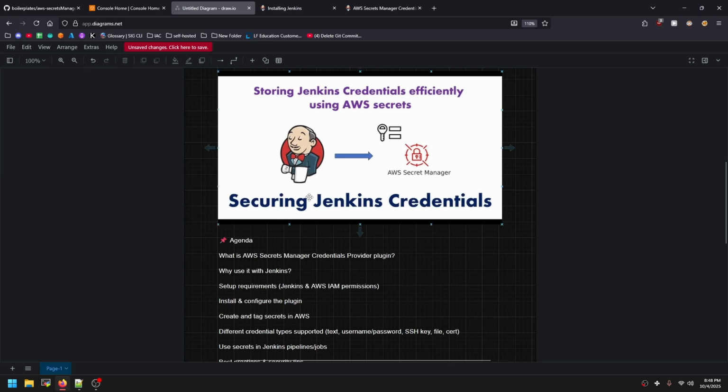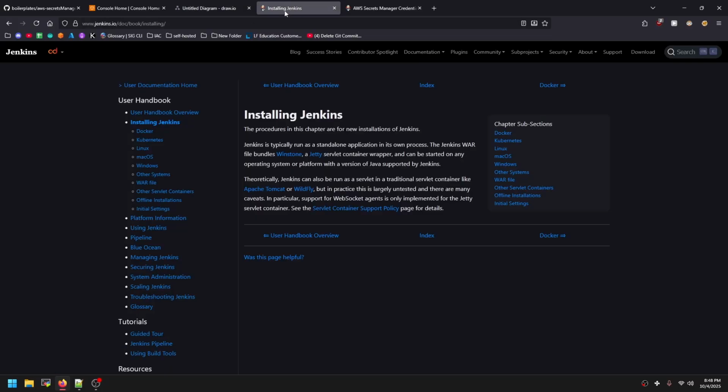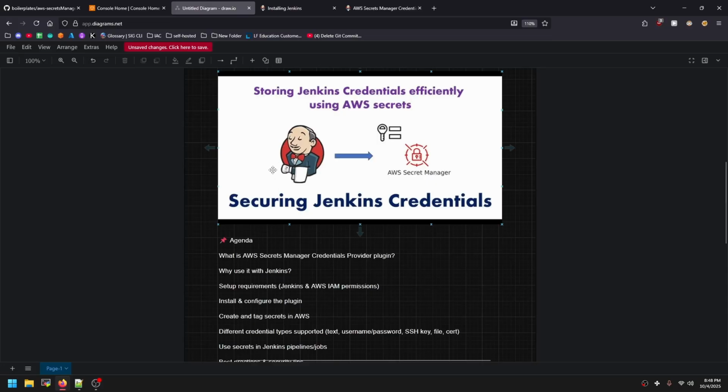Basically, why do we need AWS Secrets Manager? If we already keep the secrets in Jenkins, we already have a secret manager present in Jenkins. So why do we need exactly an external secrets manager like HashiCorp or AWS Secrets Manager? When we have multiple Jenkins installed on our cluster, maybe for multiple projects or multiple jobs or multiple environments, through which we sometimes need the same credentials, or we have multiple Jenkins servers through which we need to share credentials across them as well.